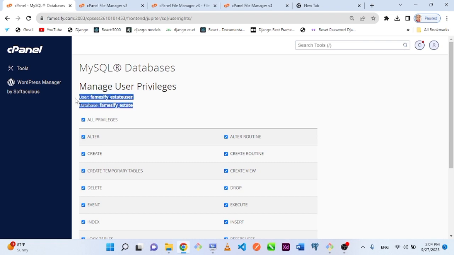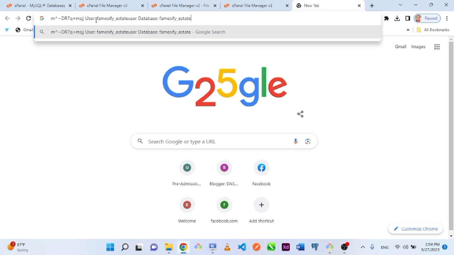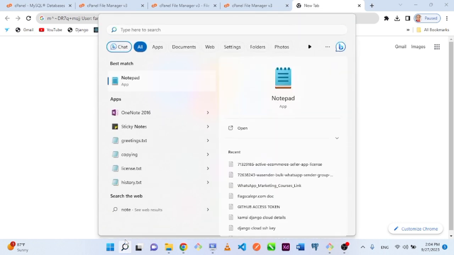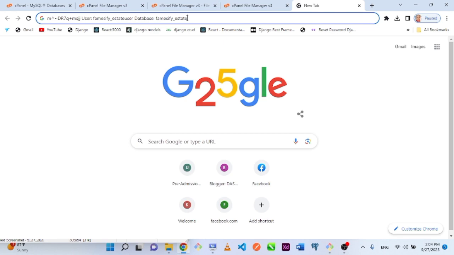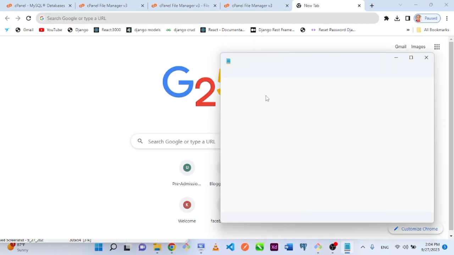Copy these two again. Go to this URL right here and paste them right there. But the reason why I am doing this is because I'm currently used to this. The best way is for you to just go to this and type notepad. And once you do that, you can just copy this right into your notepad. All right. So that way it's going to be safer. You just do this right here, so you know that this is a database user. All right. So this is a database name and this is a password. It's good to do it this way.